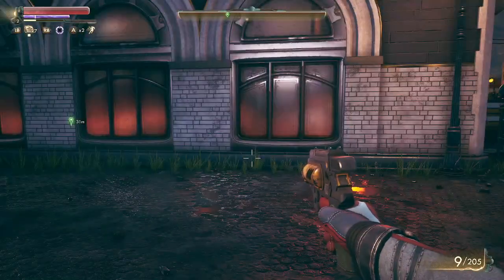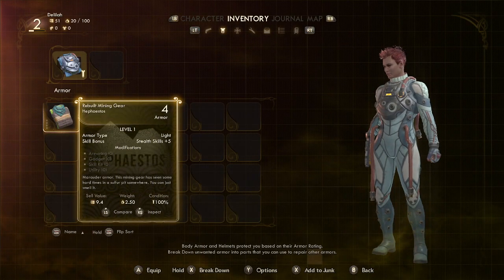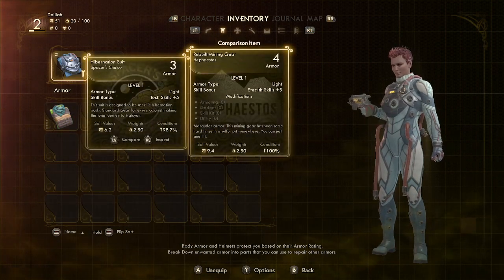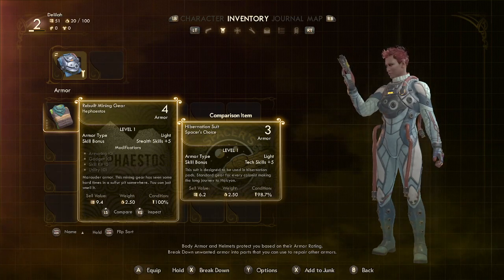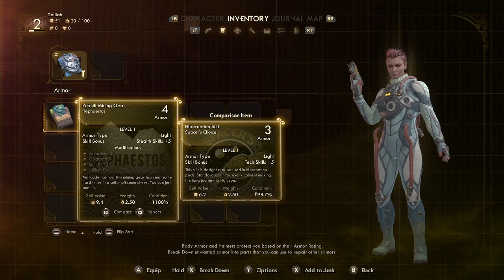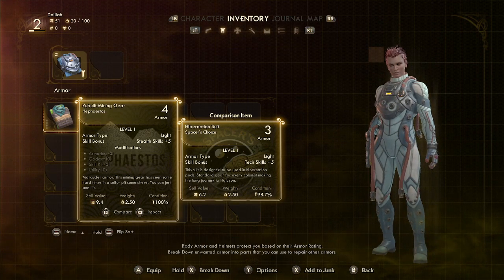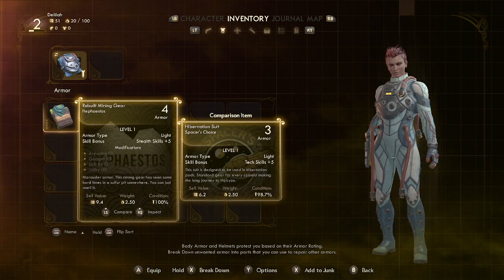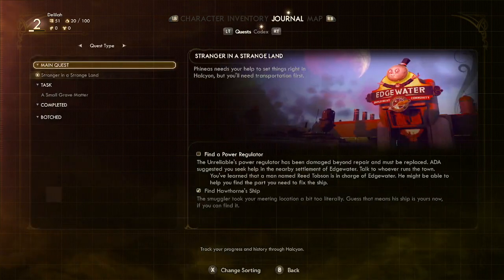Saltuna Cannery. Compare. So adds extra armor. Gives me +5 to my stealth skills. Yeah, we'll put that on. Okay, this is what I was actually trying to do.